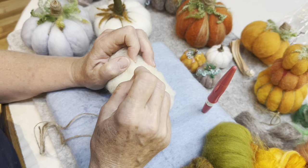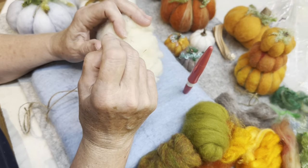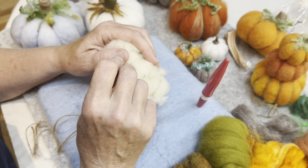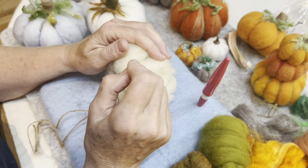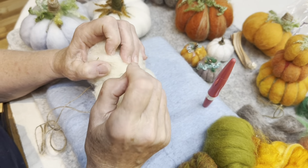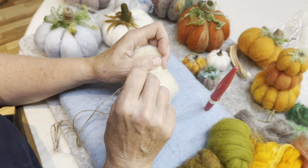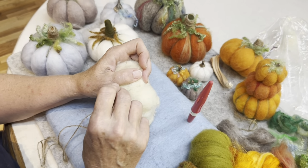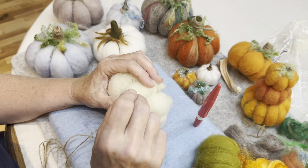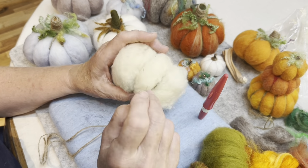Your twines. I'm also poking a little bit sideways. I'm not poking in the center of each section. This is a little loose. Sometimes you'll get going and you'll catch one side and go, whoops, that belongs over there. Be careful not to stab yourself. We all know that hurts. So see, this is loose, so I'm just going to tack it up to the twine. You can already see the pumpkin is starting to form.